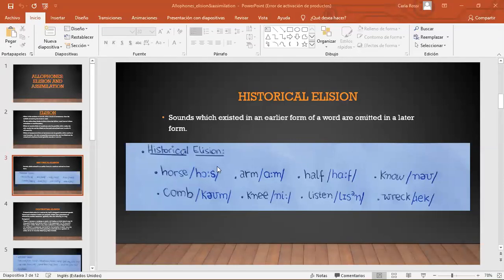For example, in this word, yeah, these examples were taken from Vanna Finch's book, of course. And this approximant sound that was omitted in the transcription of this word is because of the RP pronunciation, yeah? But in American English, it is pronounced, yeah? That's why you don't see it. It's horse in American English, and horse in RP pronunciation. The sound that has actually been omitted is the schwa at the end of the word. That's the sound that has disappeared regardless of the pronunciation.